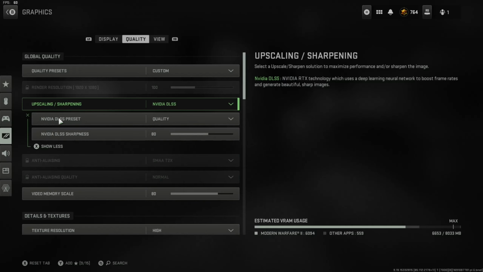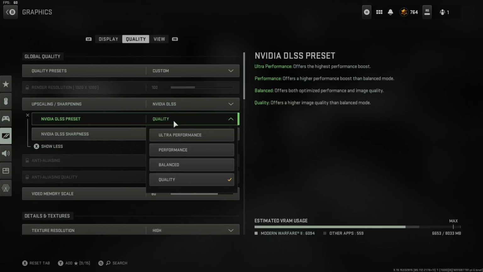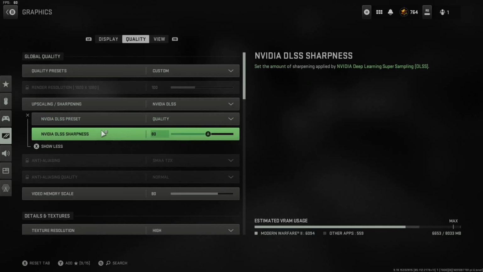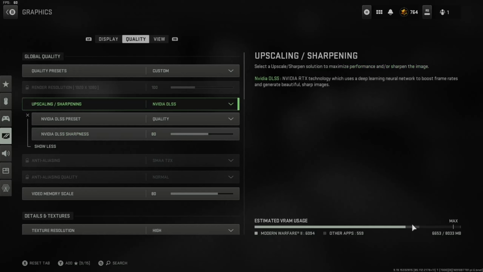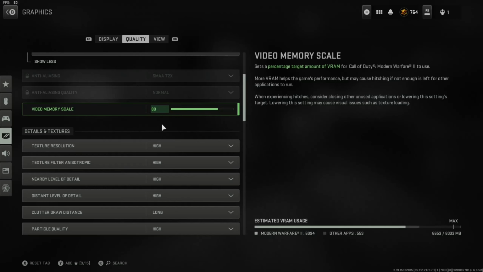Once you're done with that, you could go into more. For your Nvidia DLSS preset, you're gonna press quality, and then for your Nvidia DLSS sharpness, you're gonna put 80. If you want to go higher, you can, but remember, it's gonna take up your FPS. Next, for your video memory scale, I just put mine on 80 right now because it gave me a little bit of boost. I suggest keeping it on 90. I might change that to 90.